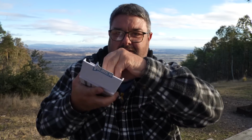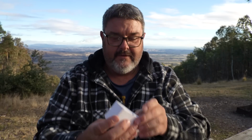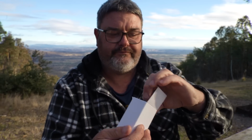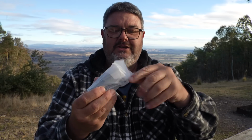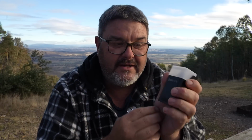Right, what else is in the box? Right, box is empty, packaging. We have another little package within the box. And in this one is all the extras by the looks of it. Oh no, this is the charger. Right, this is the charger for this. It's like a power bank that I can sit this in to charge the torch, and it also acts as power out as an emergency power supply to charge my phone and stuff.